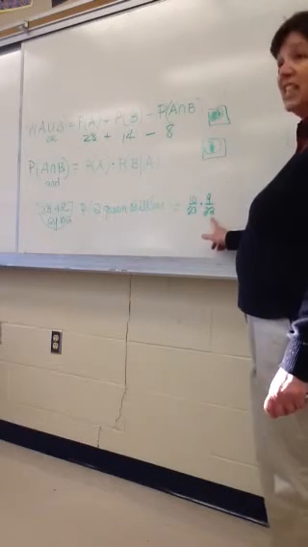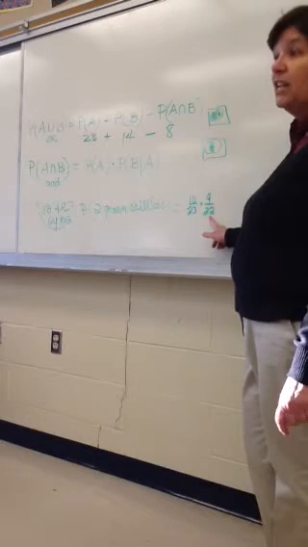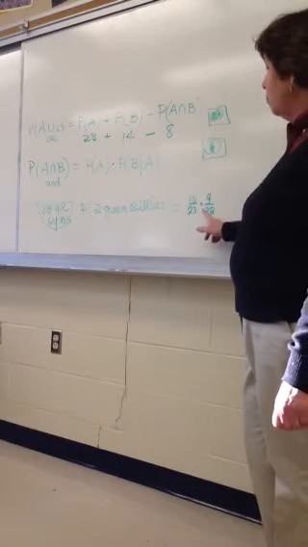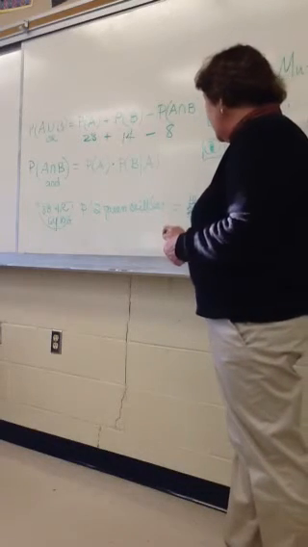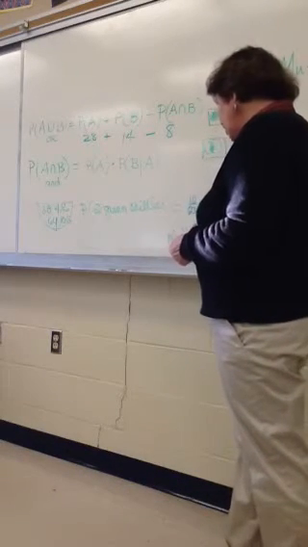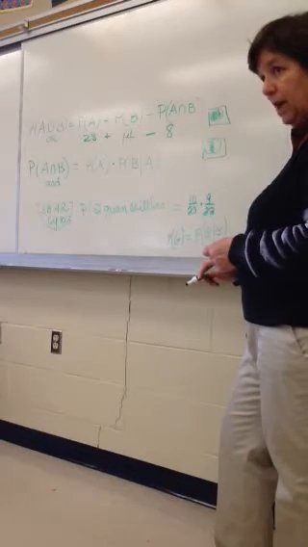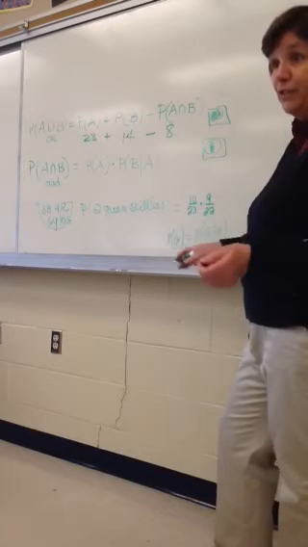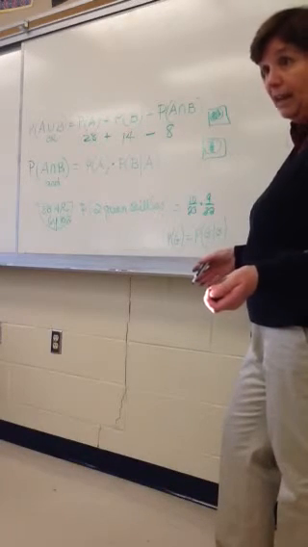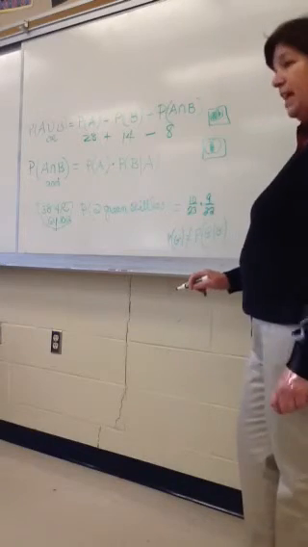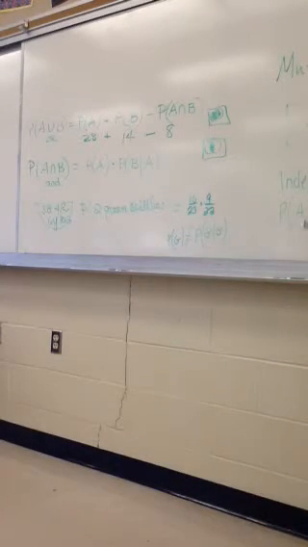Unlike this case right here, where the probability of getting a green Skittle was 10/23, but the probability of getting a second green Skittle is 9/22. So the probability of green changes if I assume I got a green the first time, because I didn't replace the Skittle. I ate it. These are not the same. They are not independent events. You have changed the probability by pulling one out. But the probability of getting a heads the second time is exactly the same, whether or not I got a head the first time.